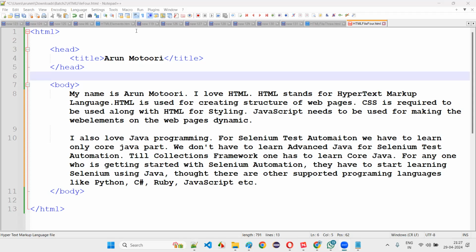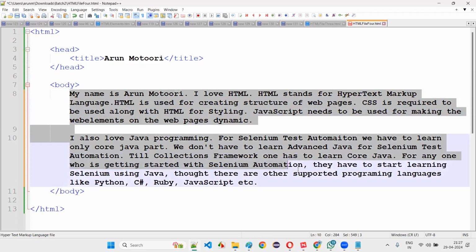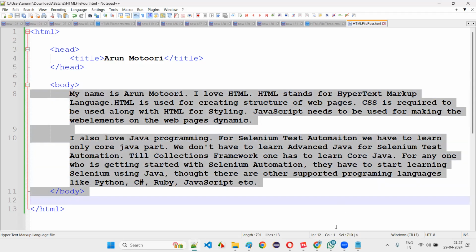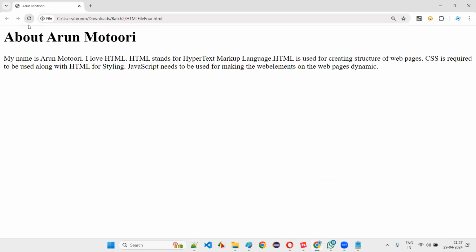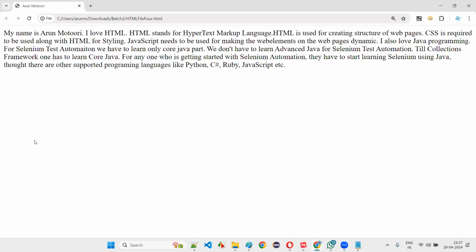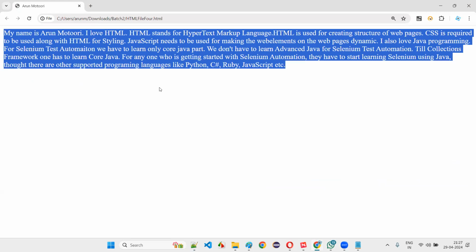I counted the lines. Sorry. Yeah, it's not lines. I'm asking about paragraphs. It looks like there are 2 paragraphs, right? Let's save this and go to this page and refresh the page. You get 2 paragraphs here or only 1? Just one. Even this is not a paragraph. This is normal text only, okay?